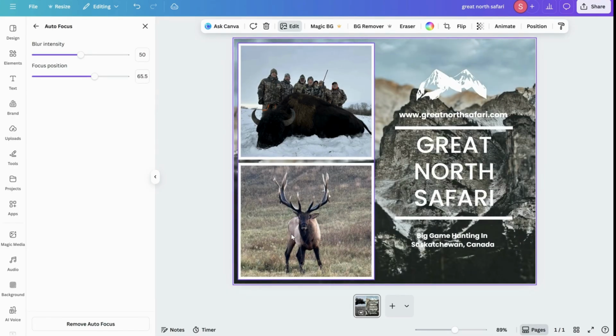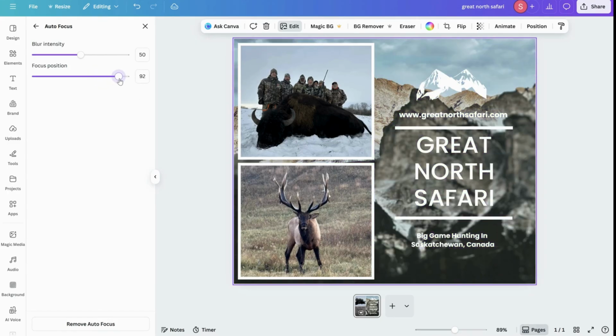Now, the auto focus feature is helpful for a magnitude of reasons. For one, it makes this image look so much better. We have a blurred backdrop. We want to be focusing on the text here. And what this does is essentially makes it so we're not looking in the background here. We don't want our customers to be looking around at everything but the text. So it essentially kind of draws you into the center here and makes this kind of the focal point of the image.